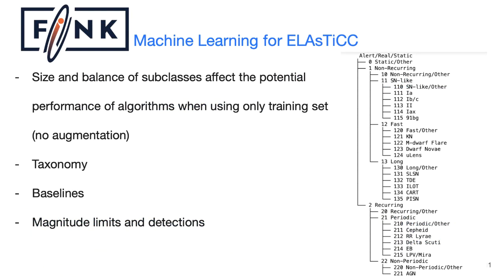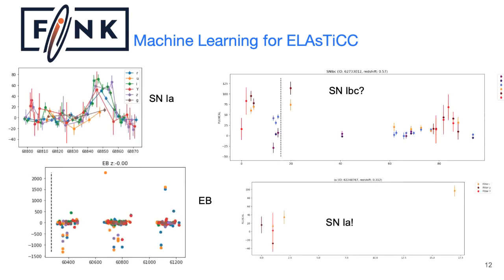Now, this is a lot of words. I think the next thing is more interesting, which is just an example of some of the light curves. These are light curves that we plotted in different ways, so don't worry about the different styles, from the Elastic training set. And you can see we have some very nice type 1a supernovae, we have some stars, but then you have type 1a supernovae that basically have 5 epochs with huge gaps in between.